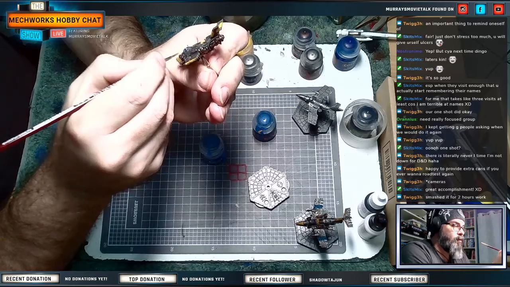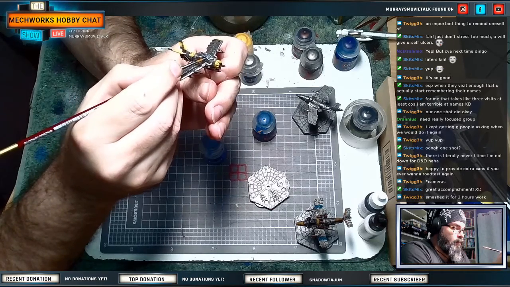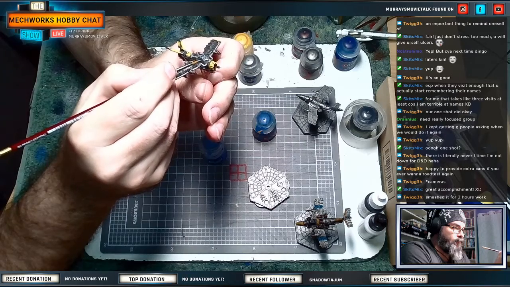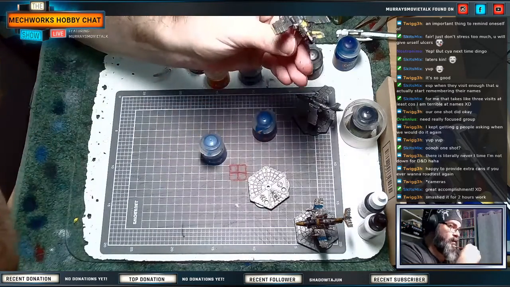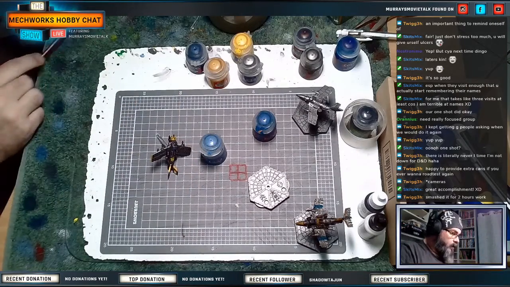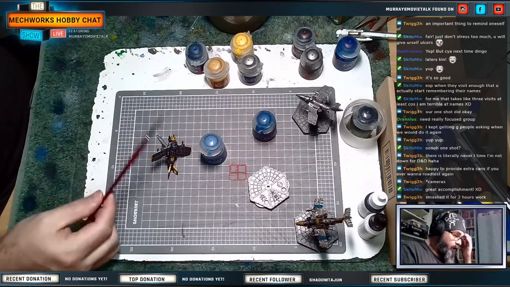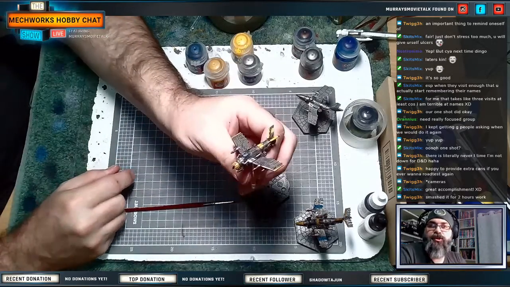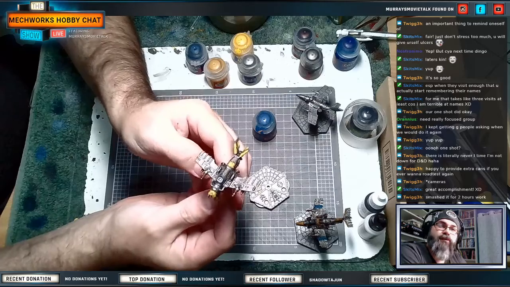Go, brain, go. Yes, there we go. That's the windscreen. And it's not here. Where's me red? Doesn't matter. Alright, won't paint the bomb. There we go. 2 hours, pretty much. 2 hours work.